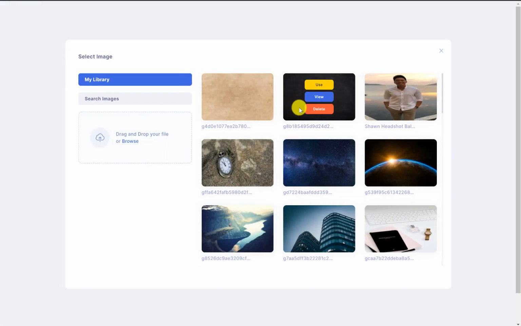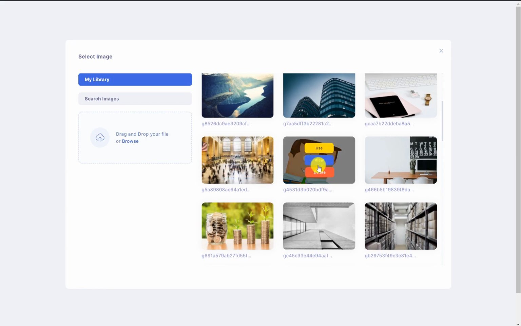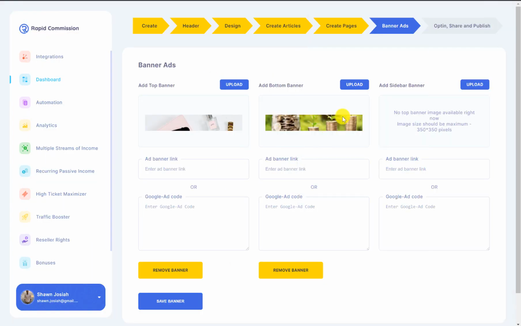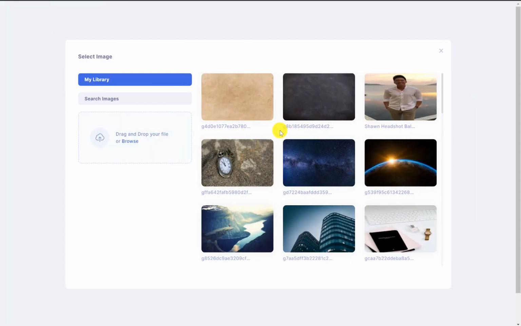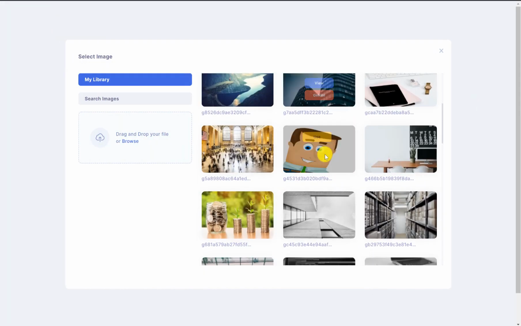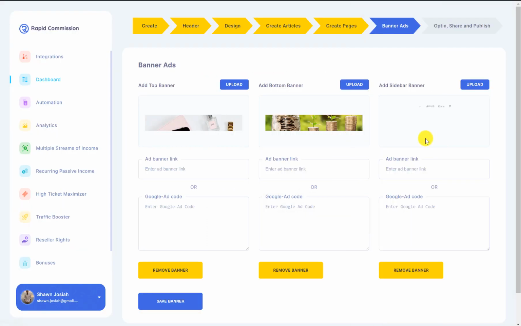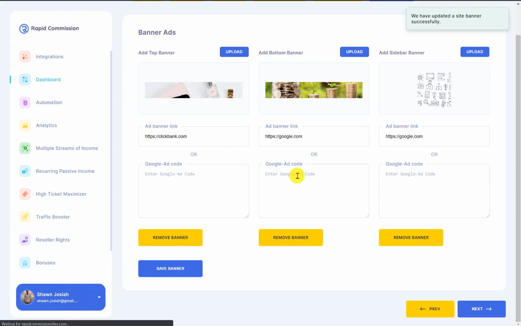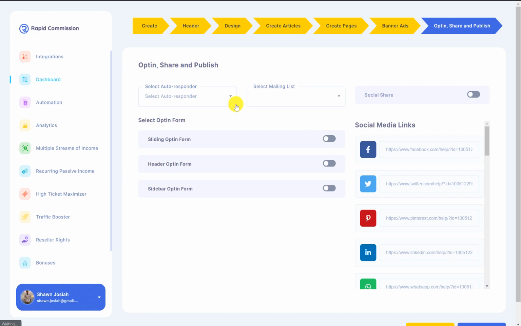So just for demonstration purposes, I'm just going to upload a couple of them for you guys to see. So I add a top banner and a bottom banner here, and there's a side banner as well that I can add. So maybe the side banner, I'll use this one. All right, and it's going to show you exactly what kind of cutout it's going to be. So you can just add your affiliate link in here, or whatever link it is, or just add Google code. Click on save banner. All right, and click on next.